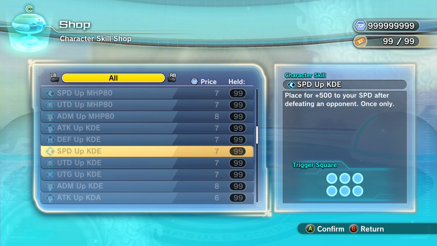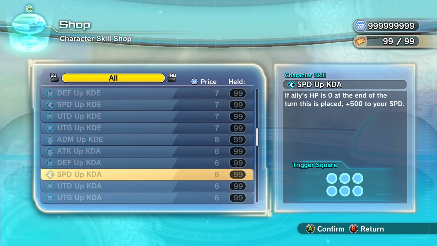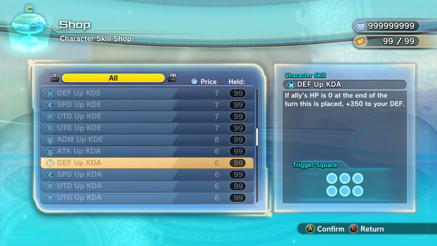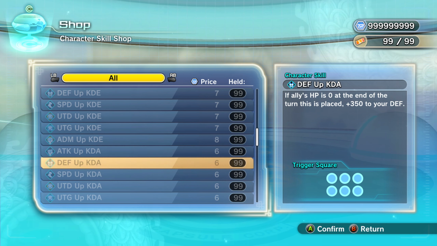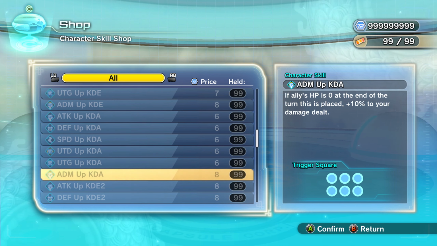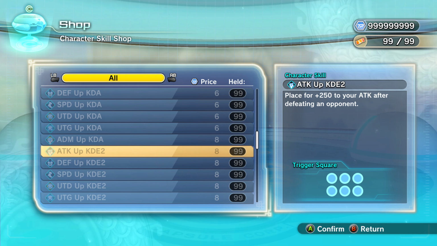Let me look at this really quick. Okay, yeah, I forget what these do. If an ally's HP is 0 at the end of the turn, this is placed. So that's good for the middle of the fight. Very situational, not terrible. Give it a try if you want, I suppose, but I don't think it's worth it, especially with how much the character skills cost, these in particular. Yeah, 6 and 8 TV medals is a lot to ask for.